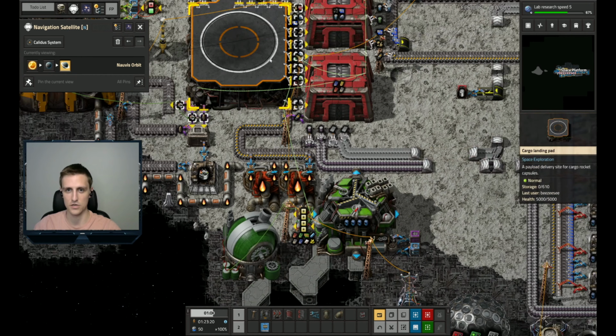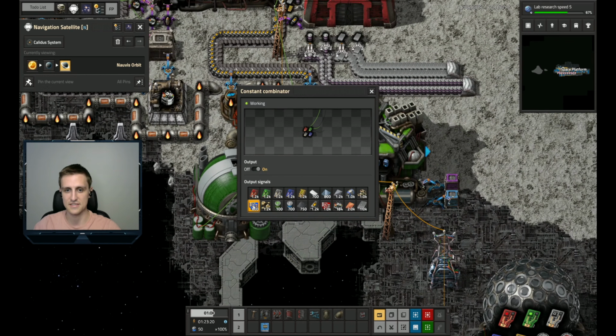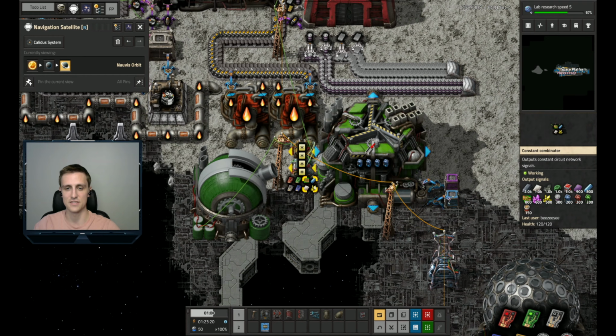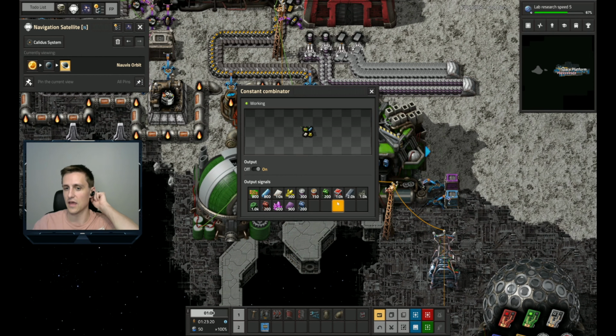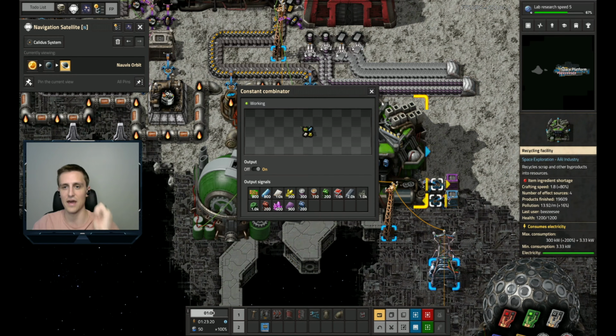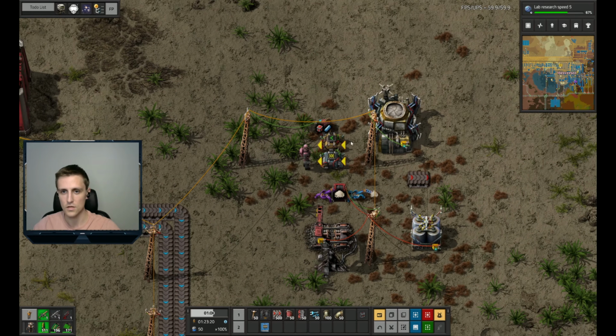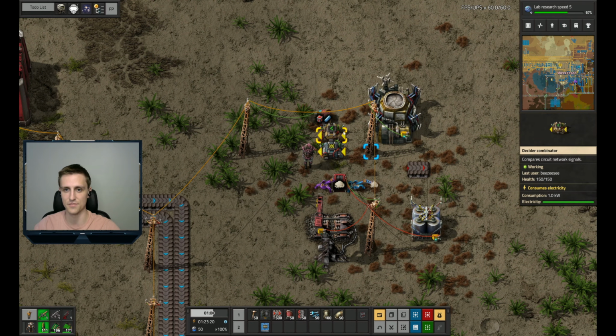So they're the things that I want delivered up here. And you can see that I have the values of all of them set in here. They're basically getting sent back to Novice, and Novice is saying, hey, what values of things do we need up there? And then it's figuring out with some math what is needed. I'll explain that shortly. So that's just one way that constant combinators can be used.